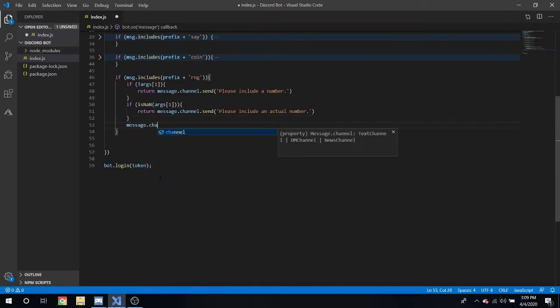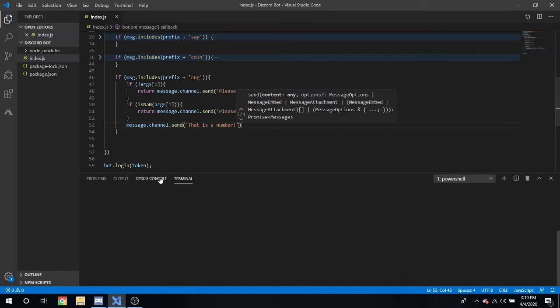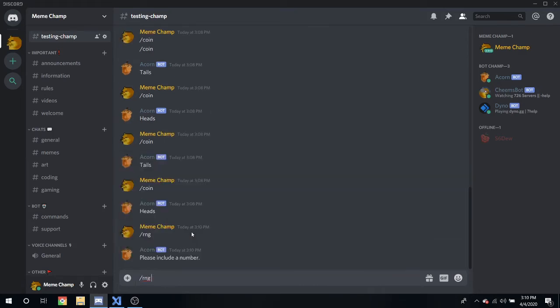Okay, let's put this here. That is a number. Sure, why not? No dot. Let's test this out. /RNG. Please include a number. /RNG. No. Please include an actual number. /RNG. Random number. That is a number.